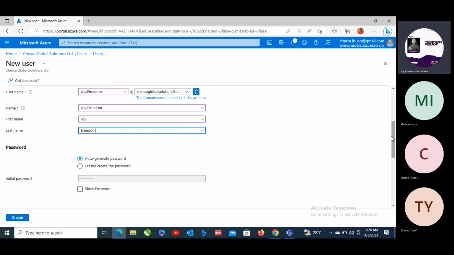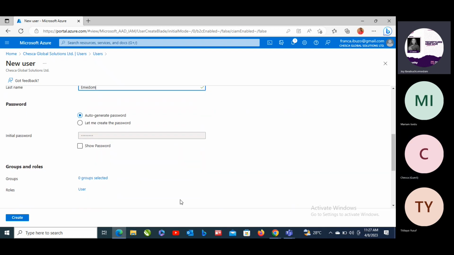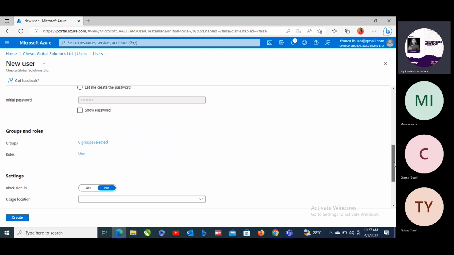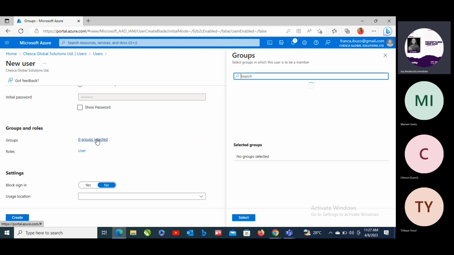You can use an auto-generated password, right? Because you are going to set up that the user should be able to change their password. Then groups. We're going to look at how to create a group from here or exist. So if you are an organization that already exists, it means that you already have pre-populated groups, right? And if you're an organization that is starting new, it means that you might not have any pre-populated group. And so this might be the first time you want to create this user in a group.